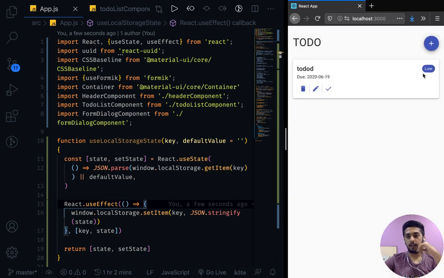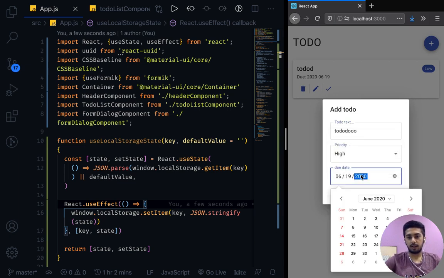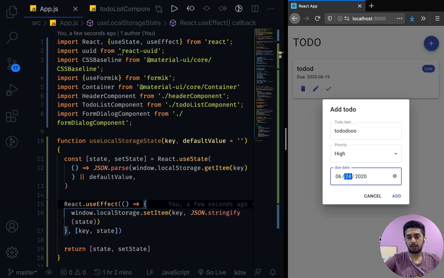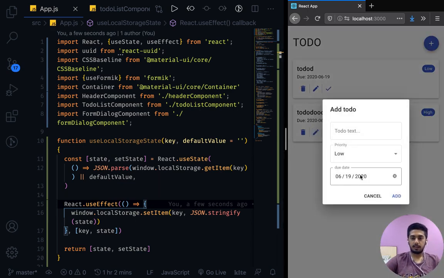Yeah, and for a better demonstration, let me choose a different value. Like for priority, I would choose high, and this would be just any other date. Add, and when you hit edit, nope, those things are not filled in properly.